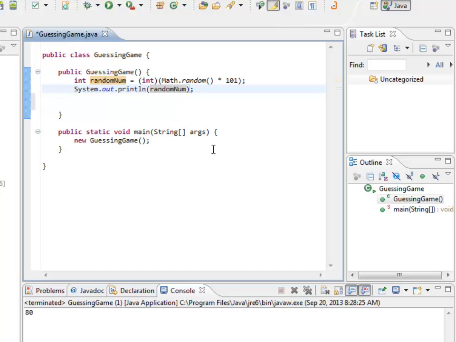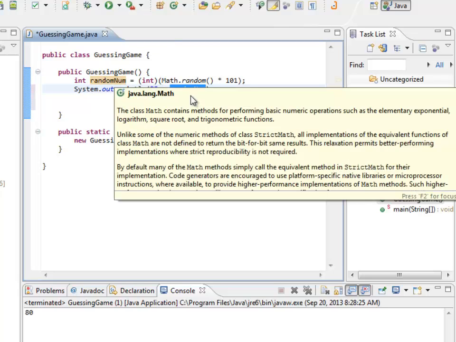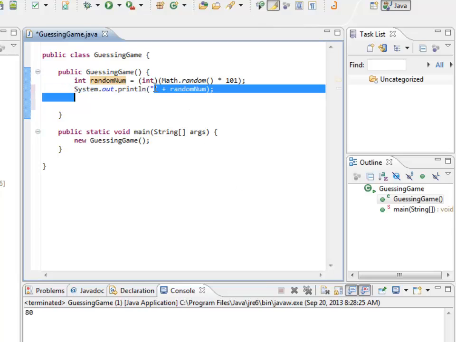So what I can do is I can have something in quotes and then use a plus sign with the number. What it'll do is it'll take this thing, which is a string, this thing, which is an integer, and change the integer into a string. Whenever you use a plus sign with something which contains a string and basically anything else, it converts the anything else part into a string and combines them together.